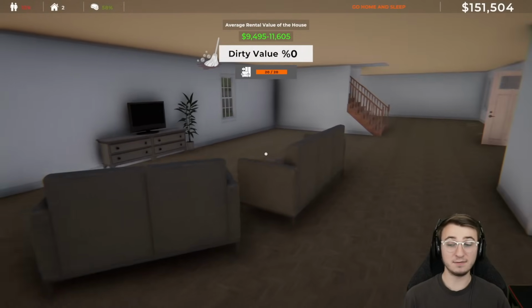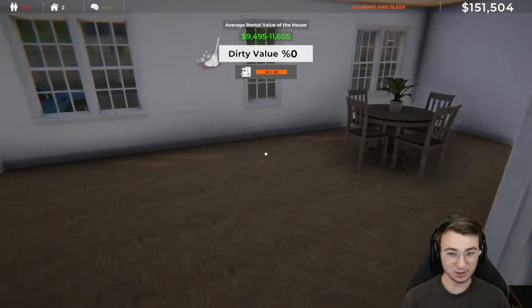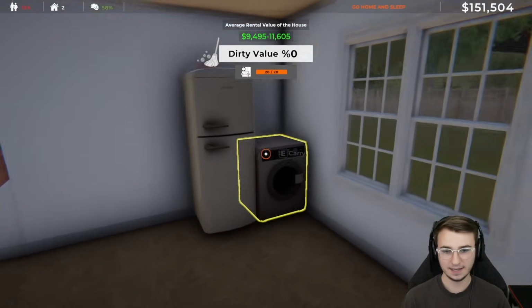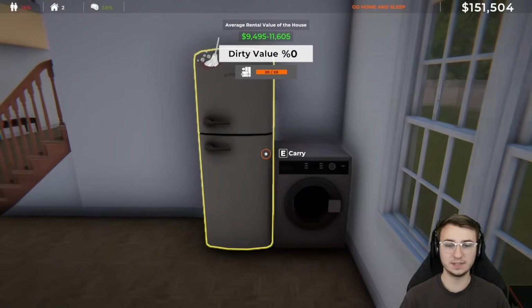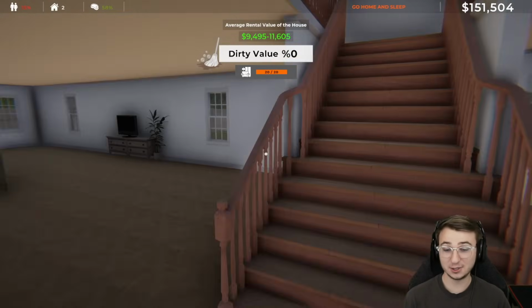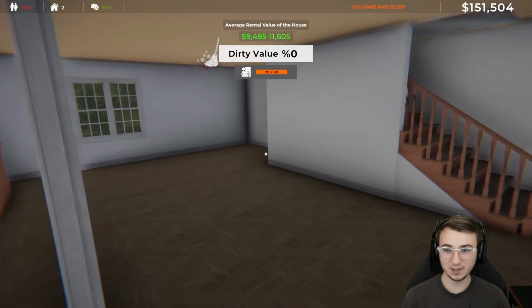But here, we have a very, very large living room. We have, again, a very large dining space with only four chairs, even though this house probably sleeps, like, 20. And then in the kitchen, we have the essentials. The refrigerator and a washing machine for your turkey or something. I don't know, man. I don't know. I'm just trying to put stuff in this house and fill the void.